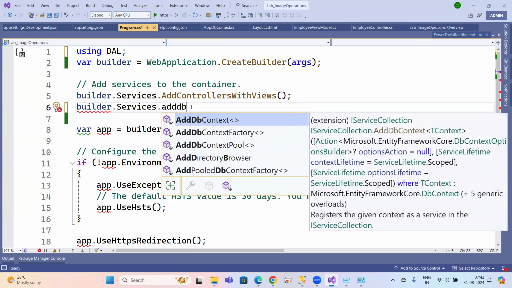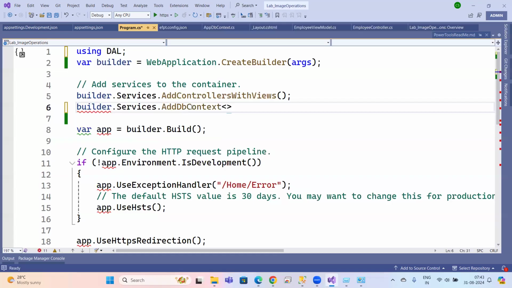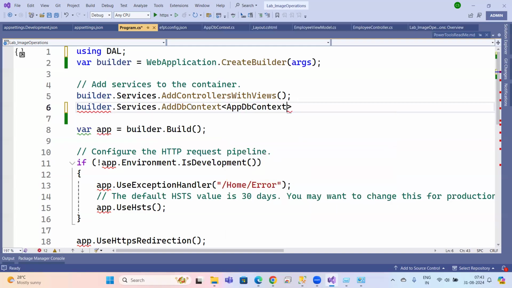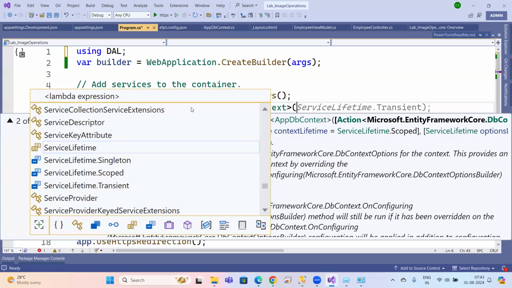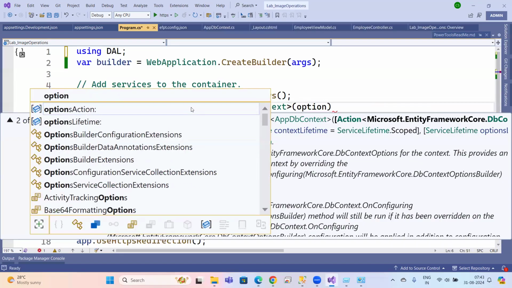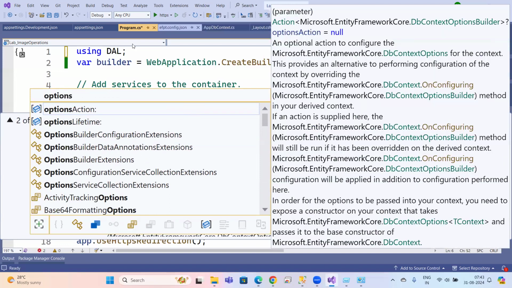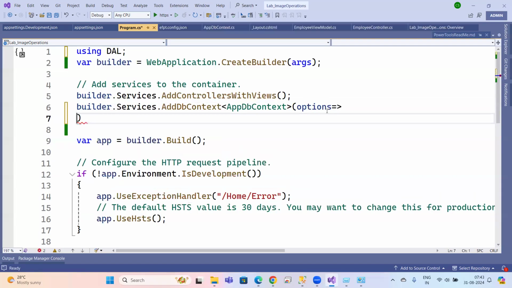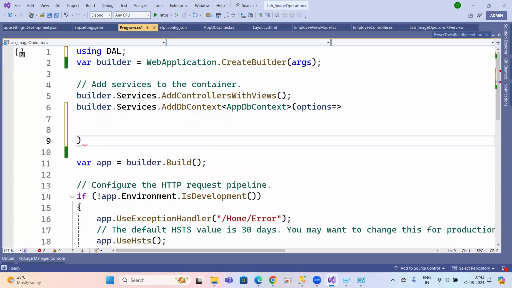Yes, this pauses here. AddDbContext here, with options.